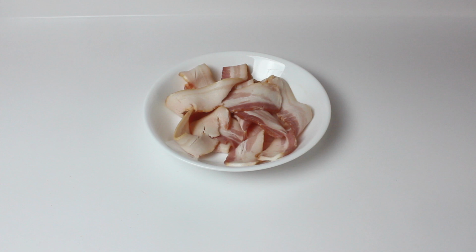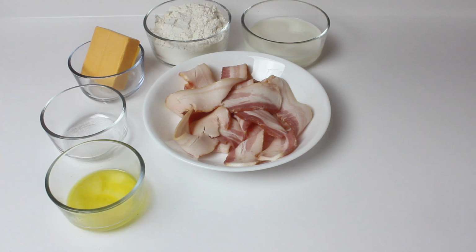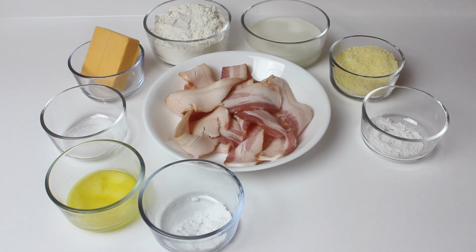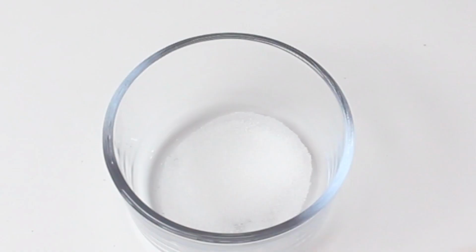For this recipe, you're going to need 6 slices of bacon, 1.5 cups of flour, 1 cup of milk, 4 ounces of sharp cheddar cheese, 1 teaspoon of sugar, 2 tablespoons of melted butter, 1 teaspoon of baking powder, 1 cup of yellow cornmeal, 1 teaspoon of baking soda, 2 tablespoons of lemon juice, and 1 egg. And something that didn't show up in the lineup, 1/4 teaspoon of salt.